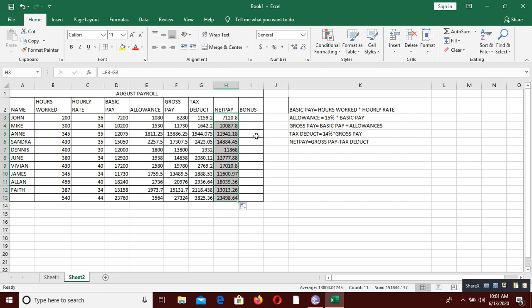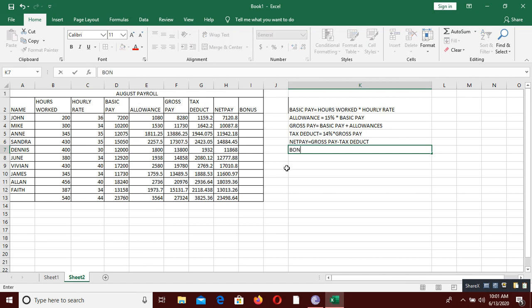Now, how do we get this bonus? We are being told to award a bonus to those staff members whose net pay is 15,000 and above, to get a bonus of 3,000 shillings.